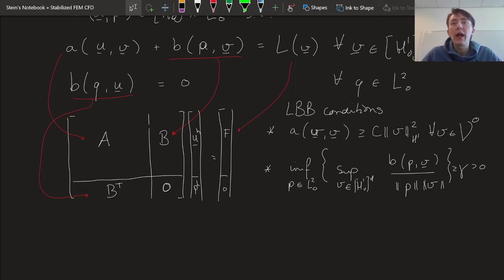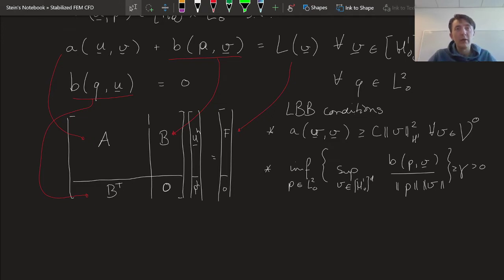Okay, so again, we have here a coercivity requirement. That's something that we understood. There was a positive definiteness of this matrix, but now in this funny space, but still it's positive definite. That's something we're able to understand from a linear algebra perspective. But now we also have this inf-sup condition, and I will use this example to help us understand what inf-sup means, because for this example we can get a good, clear understanding of that.